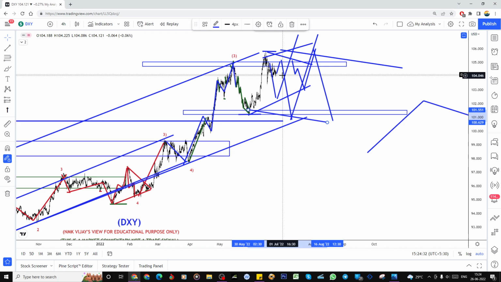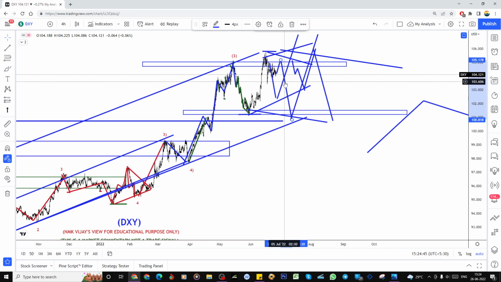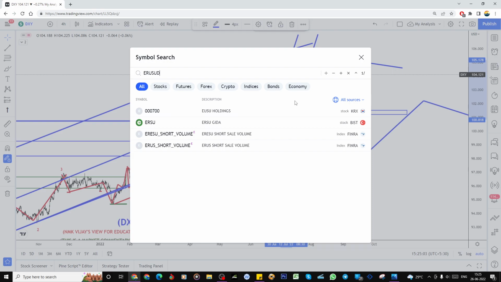Where we have to buy, where we have to exit our position, it depends upon your view. If you are following the Elliott waves also, a lot of people are asking, your view is different, my view is different, but the possibilities we have to understand. Then only you come to know how the Elliott wave works in the real market. It's not a demo. So this is my view in DXY. Next, Euro USD.